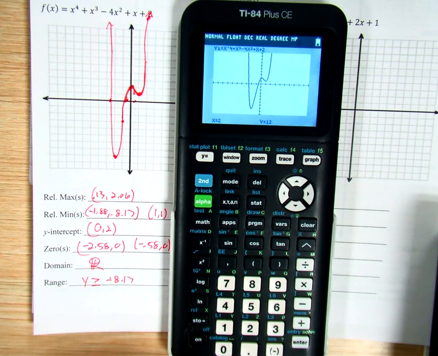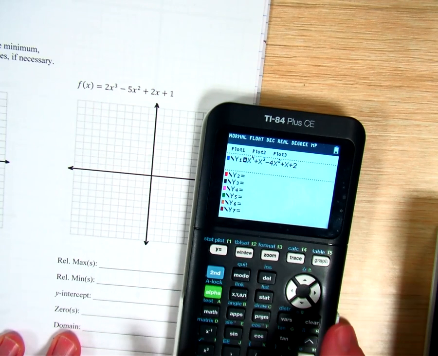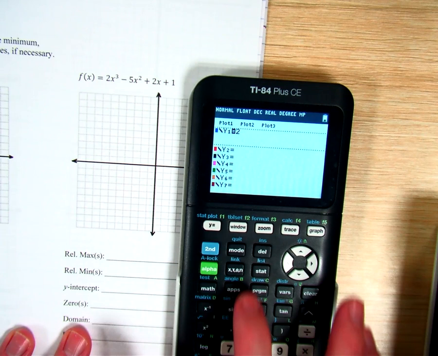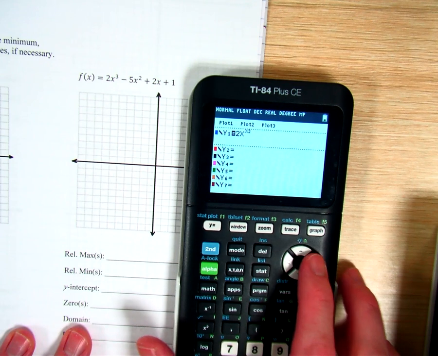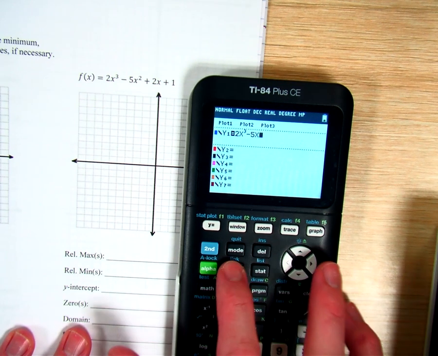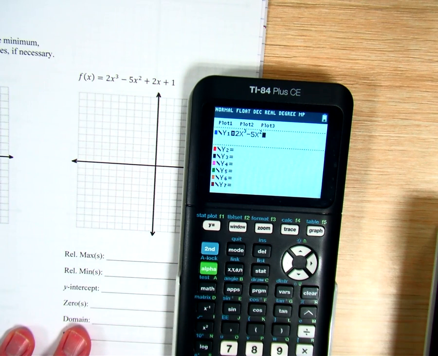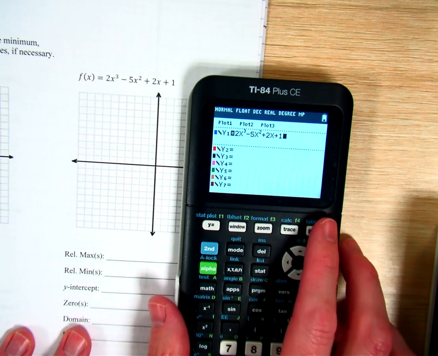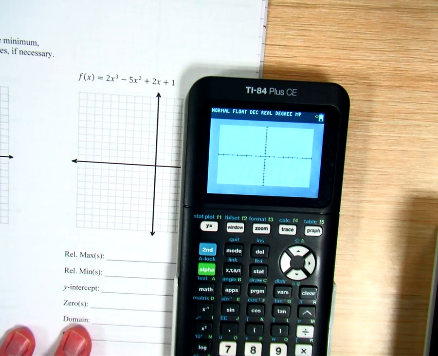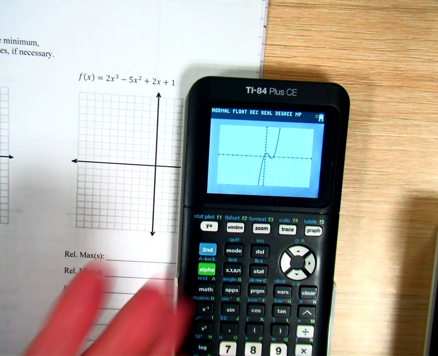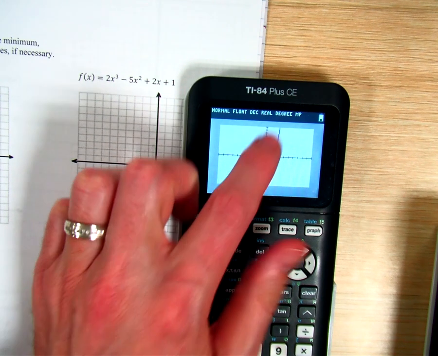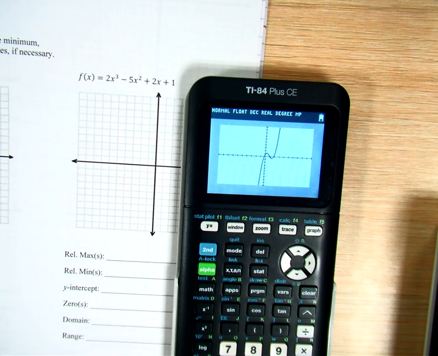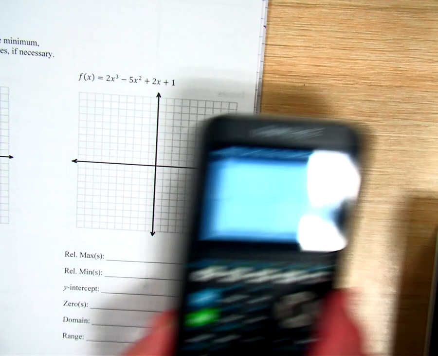Okay, not too bad. Let's take a look at what this one's going to look like. 2x power key 3, arrow over to get back down, minus 5x squared plus 2x plus 1. Graph. Okay, there's what the graph should look like. Domain and range. Okay, we have one arrow going down, one arrow going up. So it's going to be all real numbers for both here on the odd ones, x to the 3rd. So no problems there. You should be able to get the rest of that.